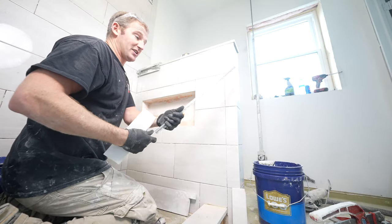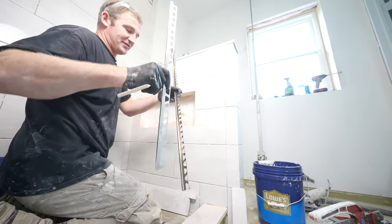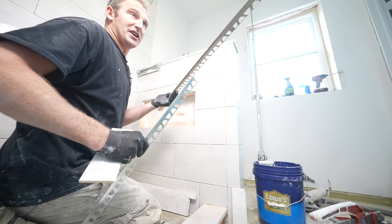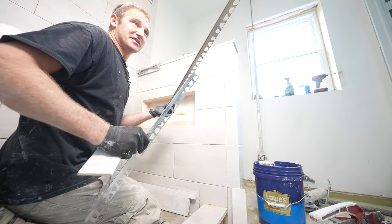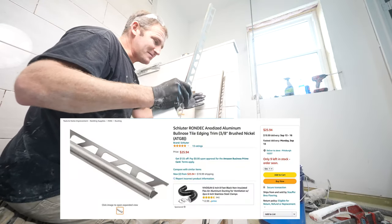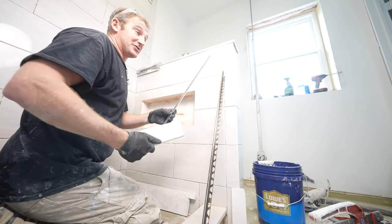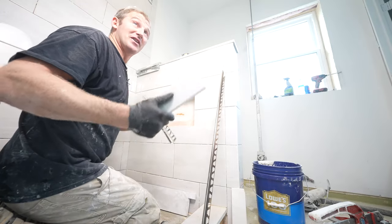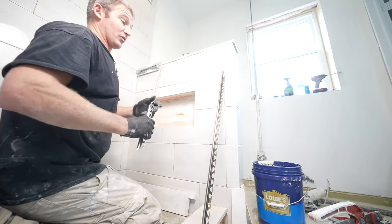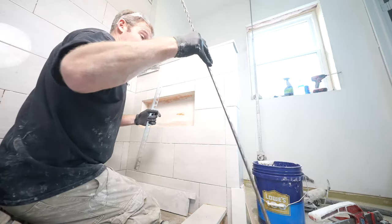Another very popular way to go about it is using a Schluter edge. There's many different flavors of this, many different sizes and styles, but this is a pretty common one. This is called Rondek. It's obviously a rounded edge. And you'll find that there's a lot of tile out there that does not come with edging at all. So a lot of times you're forced to find your own edging, and that's where the Schluter edges are really helpful. So we're going with chrome because all of our fixtures are chrome.